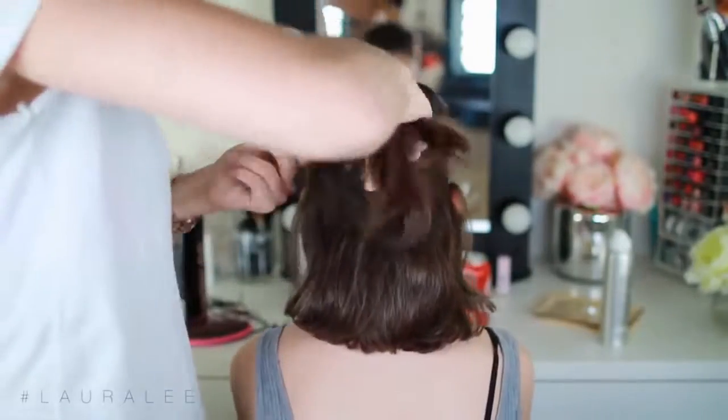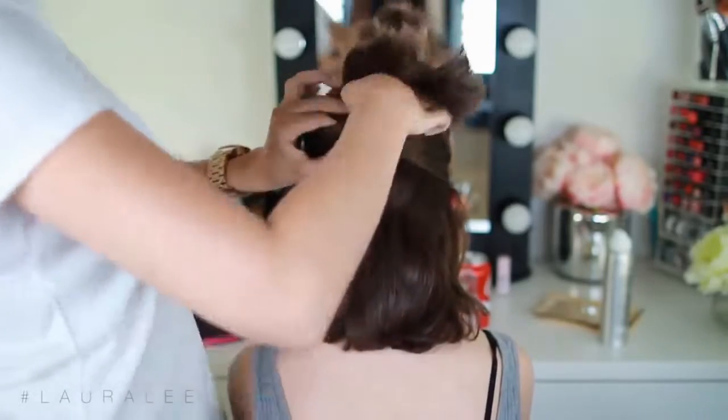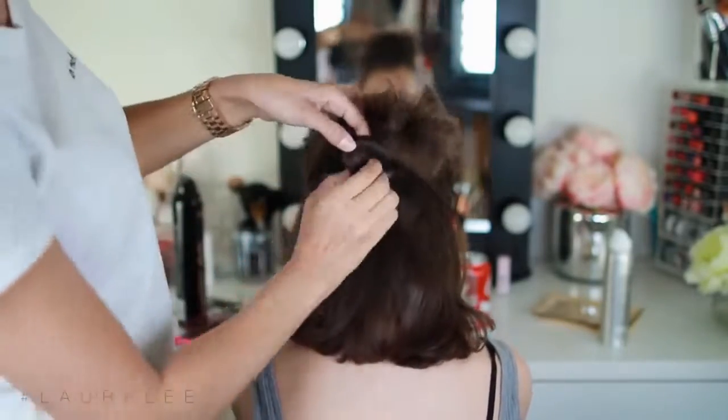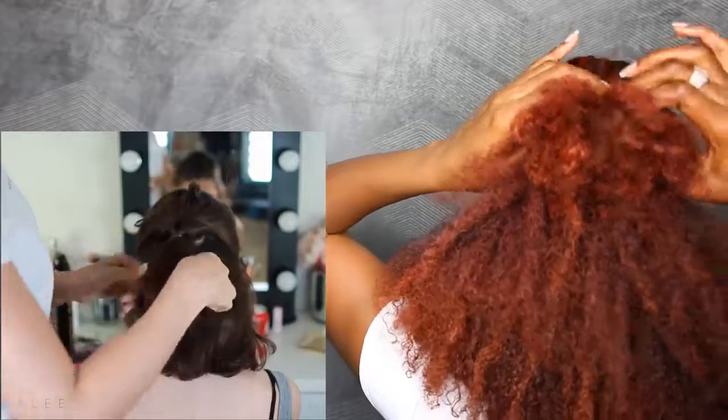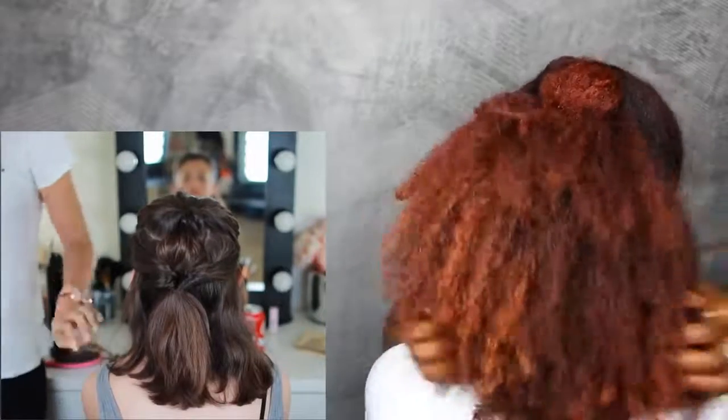So then I take the second section of hair and include that ponytail that was hanging down, and I do the exact same thing. I just flip it through and it creates a knot-like illusion, and it is so cute. You can also finish it and secure it off, but I left it like this and I thought it was just adorable. And I am not liking this hole at the front of my head from the topsy tail. That gave me so much problem. So I'm going to add a gold bow.